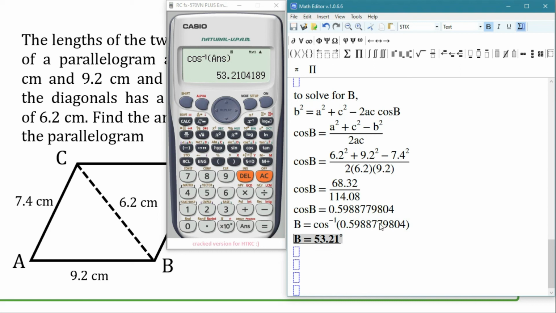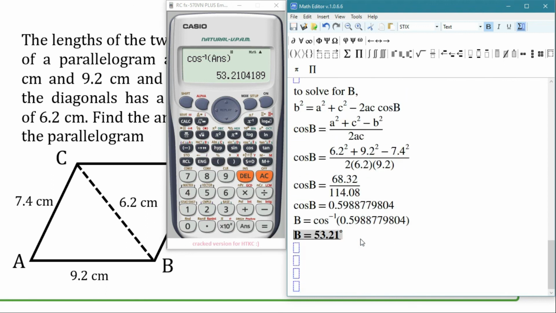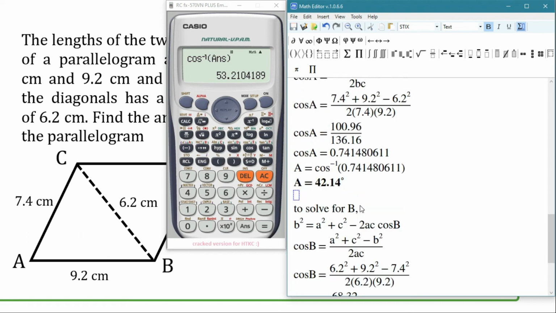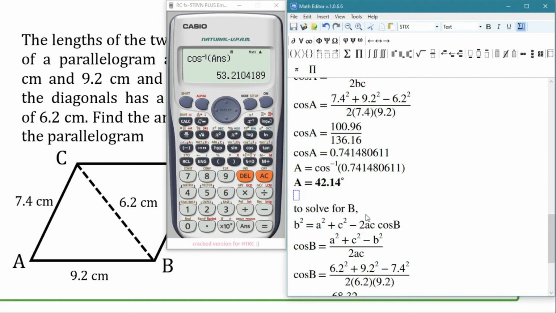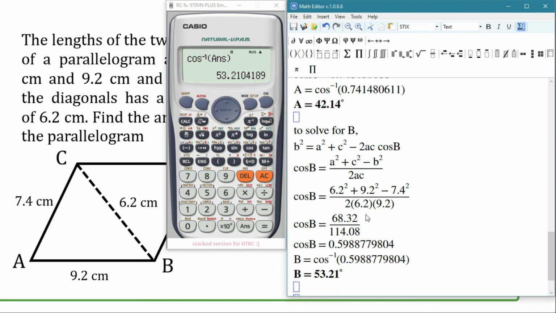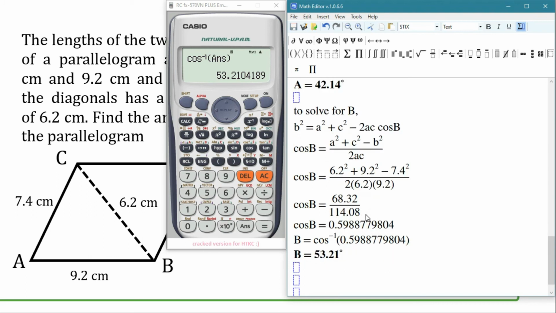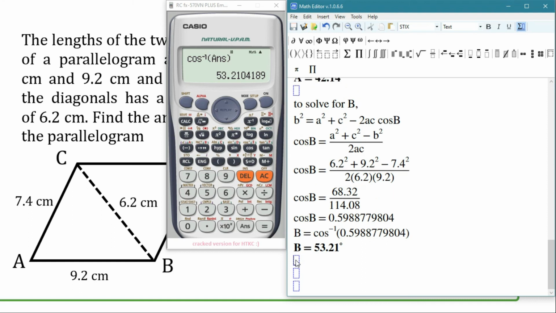Alright. Now, how are we going to solve for the measure of angle C? Since pwede naman nating ulit gamitin si law of cosine, using the third equation. Pero, syempre, meron tayong mas madaling paraan. And that is, we have noticed that angle A and angle B are already given. And we all know that the sum of the measures of the angles of any triangle would always be equivalent to 180 degrees. So we have A plus B.